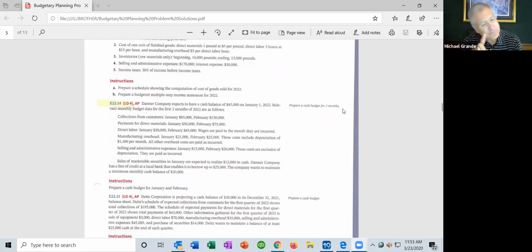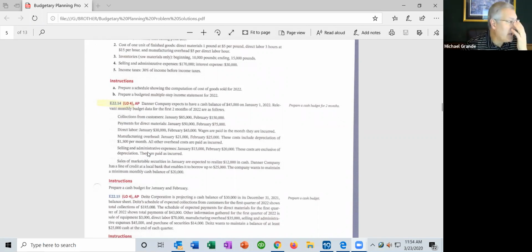Let's think back. What is the journal entry to record depreciation expense? Debit depreciation expense, credit accumulated depreciation. There is no impact on cash. So if you have an expense that includes depreciation, you need to subtract depreciation expense from the expense. In other words, you make sure there's no depreciation expense in the number.